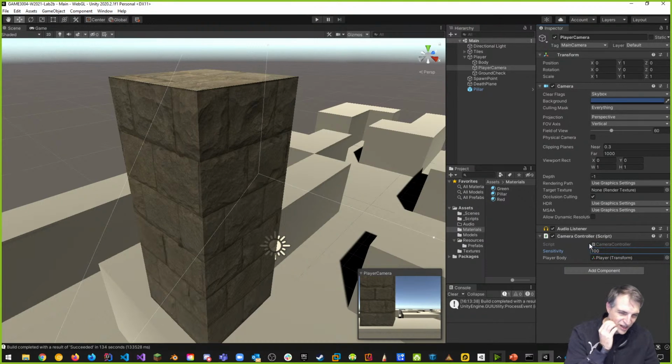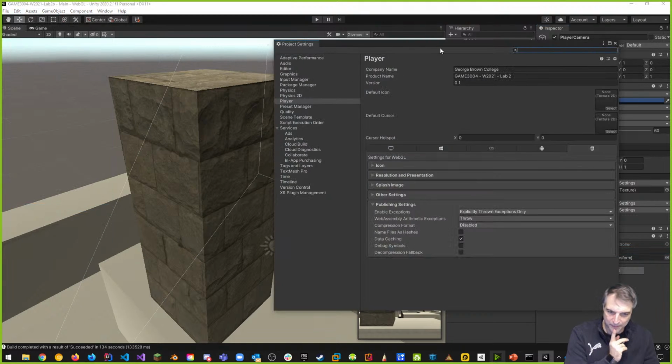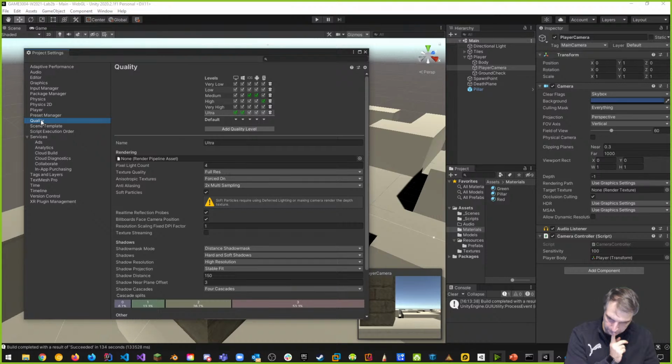And the next thing we want to do is change our quality settings. So if I go to Edit, and look at Project Settings, it's going to bring up that screen that we saw last time. We see our player settings here, but I want to go to Quality Settings, Quality. Notice that by default, WebGL uses a high quality, right? So it's not very high or ultra, like I can get on PC and Mac, as an example. And notice even on iOS and Android, it's medium, okay?